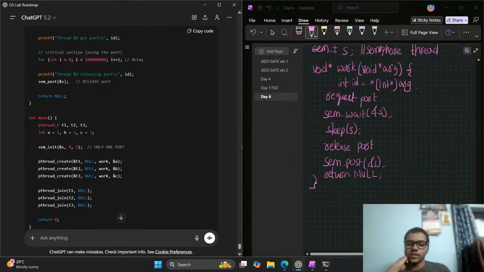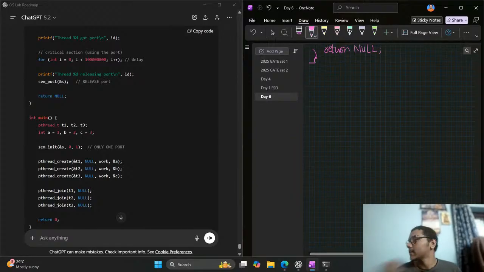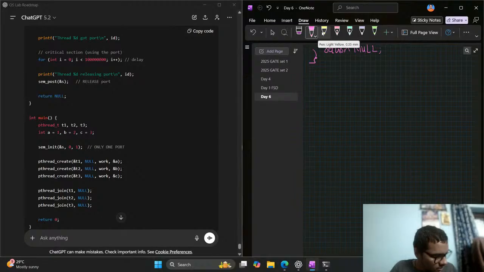Most of the times I used to think like null means nothing. I used to think like zero. Then what is the point of actually writing null? I used to think like this. So it comes very handy in pointers. Yeah, the more you do, the more you're going to understand anyways.